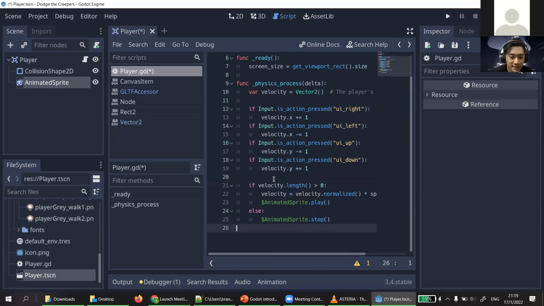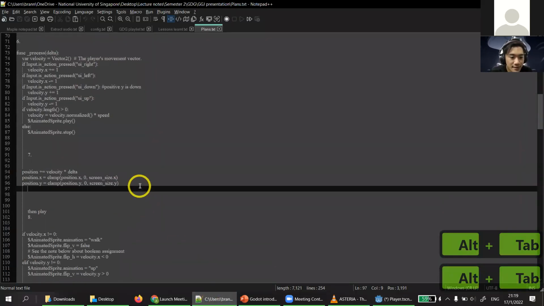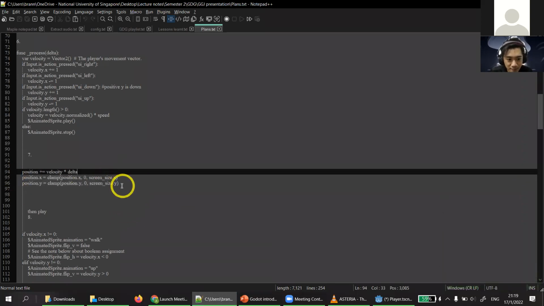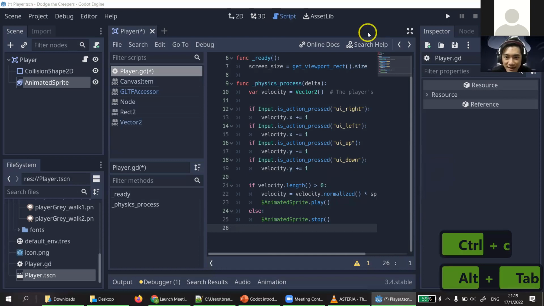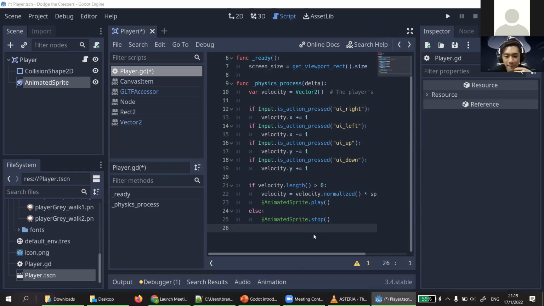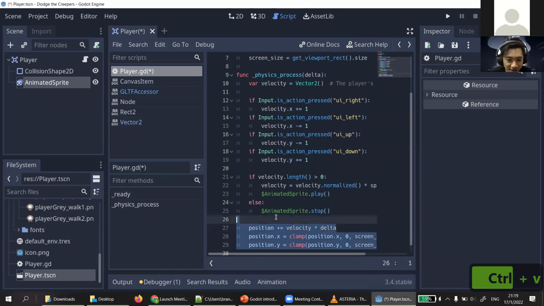So that's it for the movement. I think there might be something else that we need to do. Okay, next. I hope no one is too lost and that all the questions are answered. Next, what we want to do is copy and paste this, because we might be running short of time. I still have the enemies and all the stuff to go through. So let me just copy and paste this code for you.